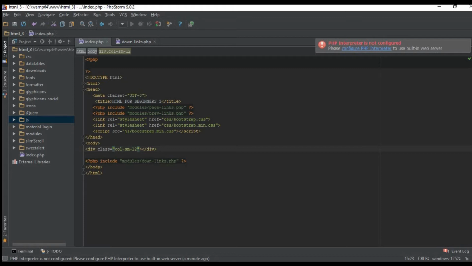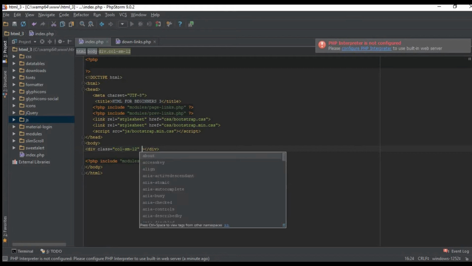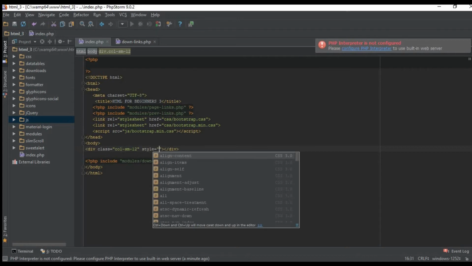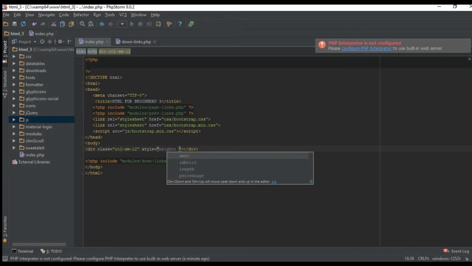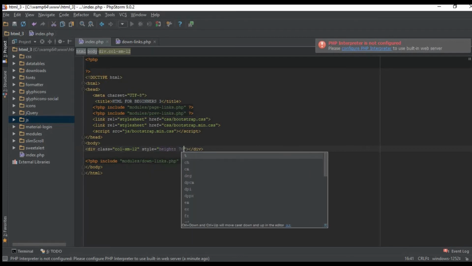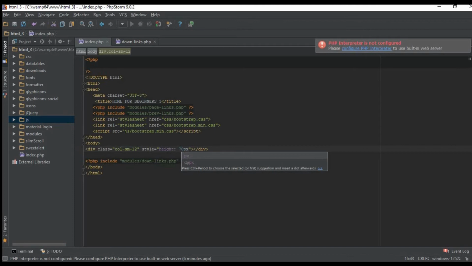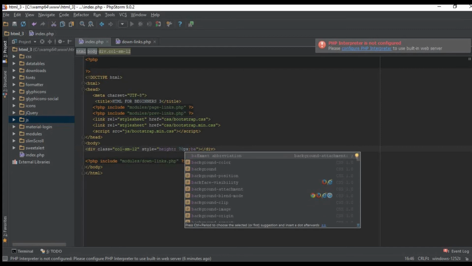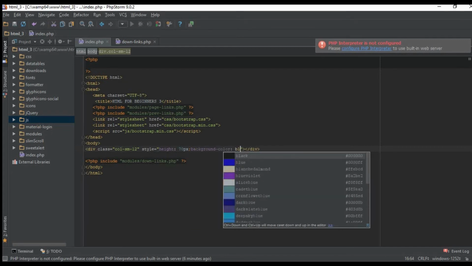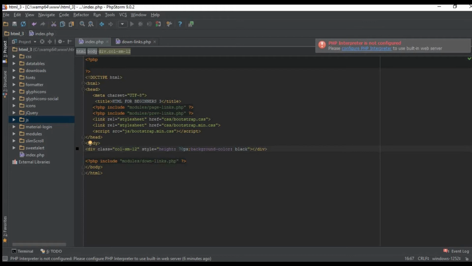Then let me bring some styles in here. I'll set the height to 70 pixels. Then you bring the semicolon. The semicolon is very important. If you don't bring the semicolon here, it will trigger an error. Then we set the background color to black.